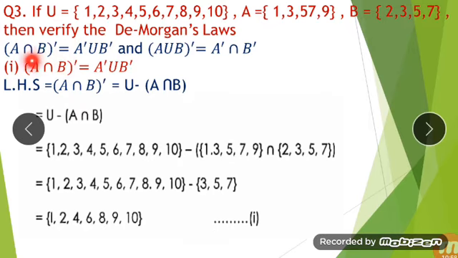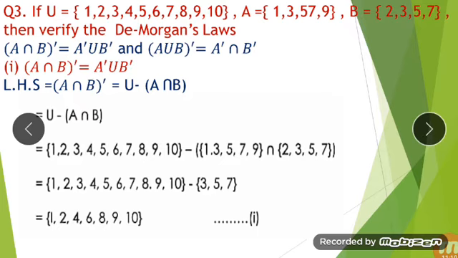First part, if we take if it is intersection, so here it will be union. If it is union, so it will be intersection. So we are going to prove it. Let's write here the first part. A intersection B whole complement, then A complement union B complement. So here first of all left hand side, then right hand side, then we will go with the second part, left hand side and right hand side.